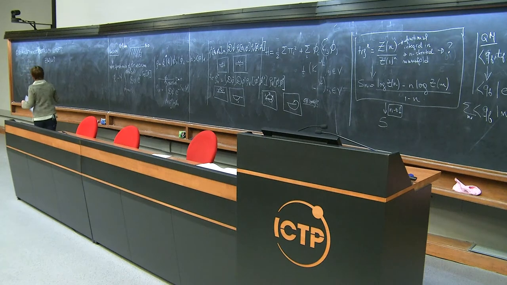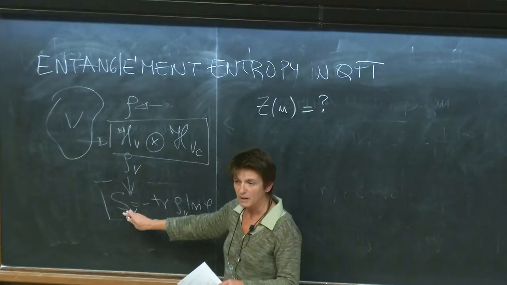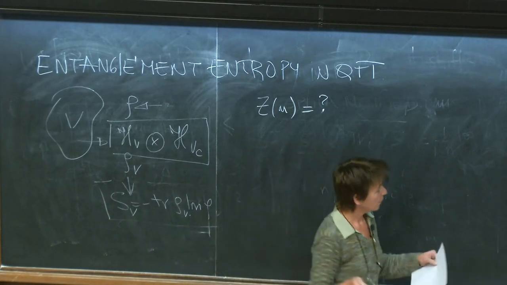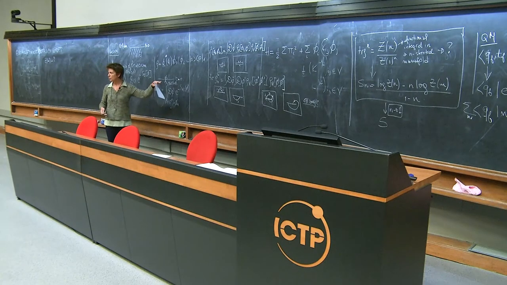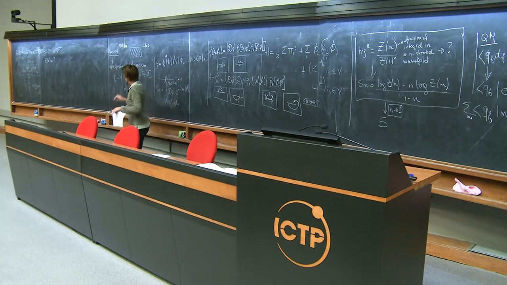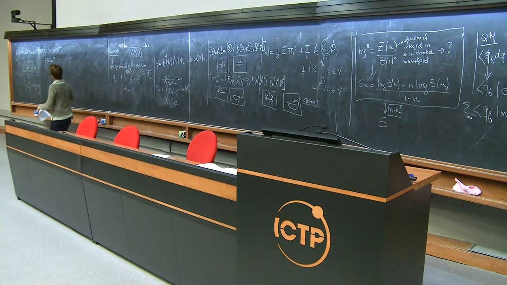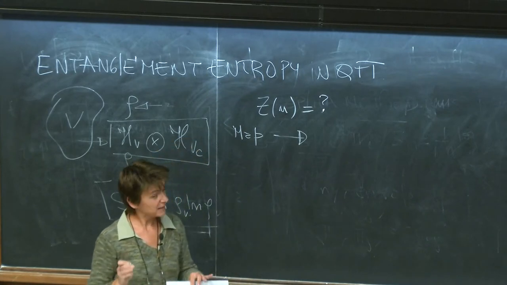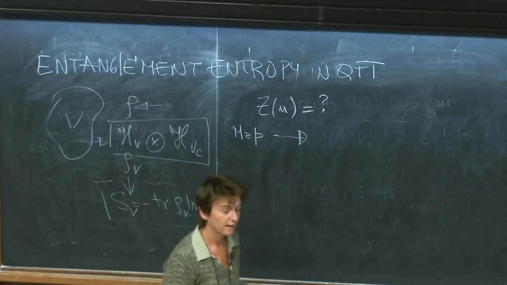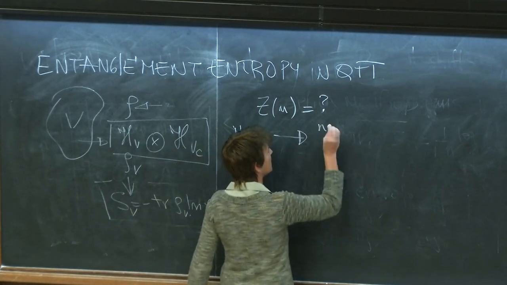We started by asking how to calculate entanglement entropy, so we said, okay, we have a method, the replica method, and instead of calculating the entanglement entropy, I will calculate a partition function on a very complicated manifold, so I don't know how to do it. So let's try now, instead of calculating the partition function, to map this problem to a different one. This can be done for free fields only, okay?